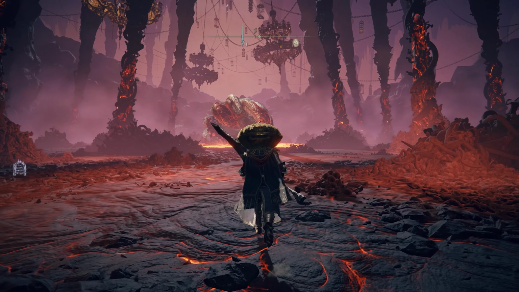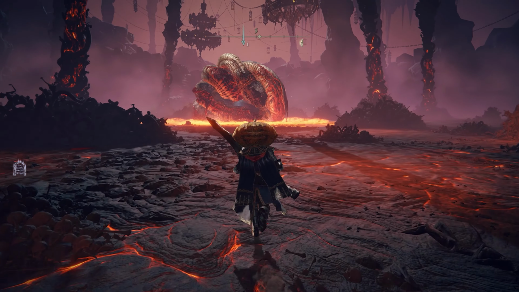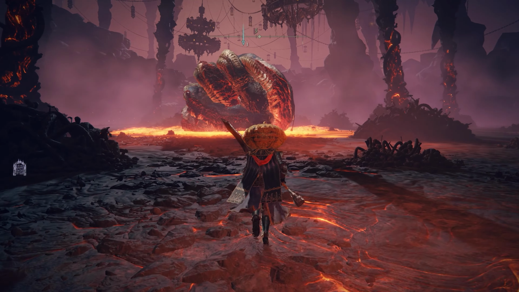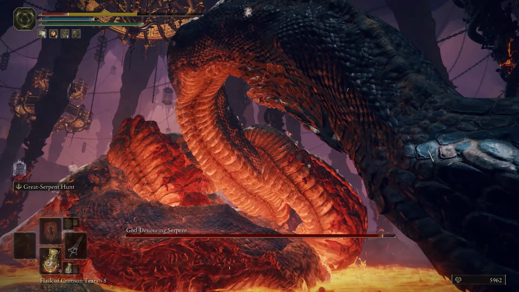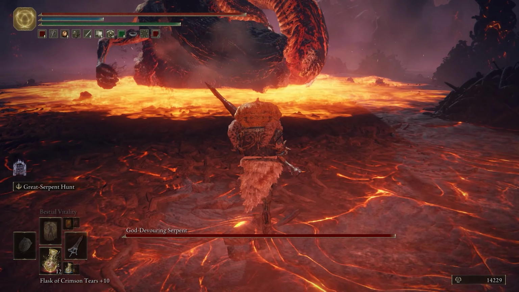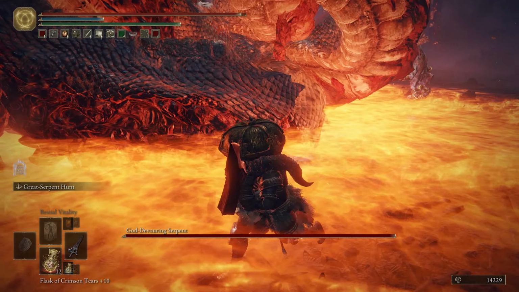Or at least you think that's what we're doing, but when you go through the boss wall, the first thing we see in here is something called the God-Devouring Serpent. This enormous snake is very tough, especially since he's surrounded by a pool of lava that makes it almost impossible to attack him up close.